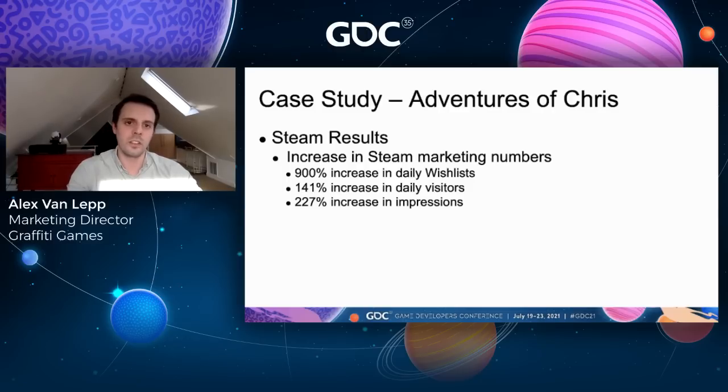And then our results: 900% increase in daily wish lists, 141% in daily visitors, and 220% increase in impressions. So our impressions increased a ton, and I think that's what decreased our click-through rate. But not just that, we were also converting more people going to the page through our trailers and our organic efforts on Reddit, social media, and Discord, because we had this better key art that would attract people's eyes. Before, people just were not interested in that 90s aesthetic. We did some market research and it just wasn't fitting. So when we modernized it, we were getting more and more visitors to the page, which was awesome.